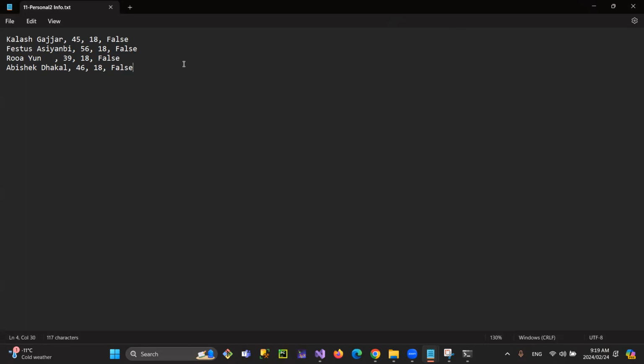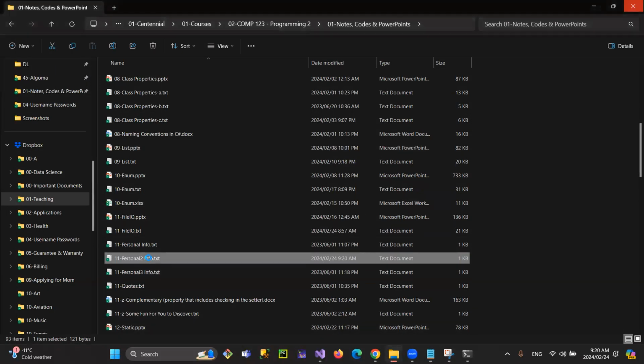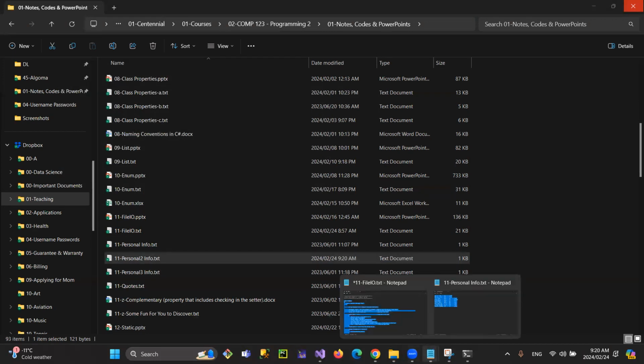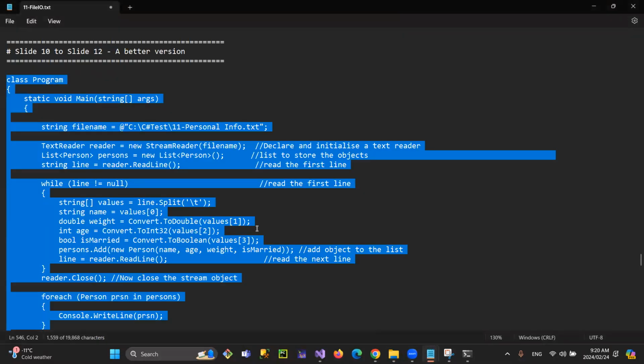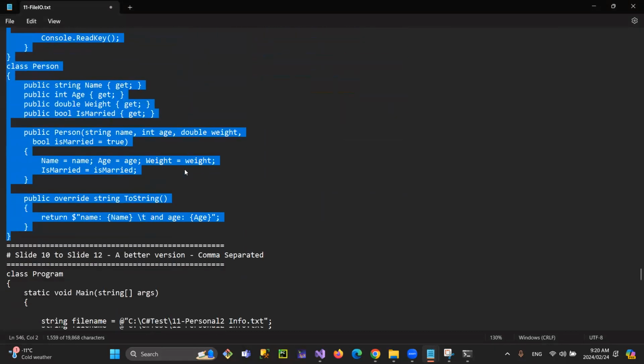Okay, so guys, look at this. Here we have Control S. We have that thing. The names are separated by comma. And what should we change in the code? Instead of backslash T, look at this one.